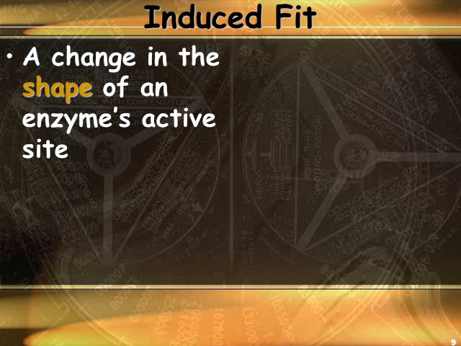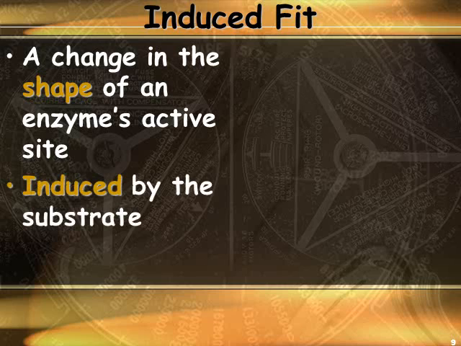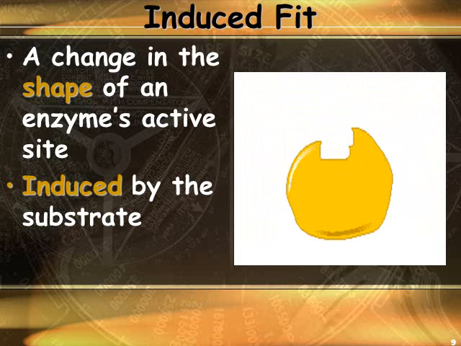So when the substrate fits into the active site, the attachment or the bonding, physical or chemical bonding that happens there, most likely, again, more physical bonding, because that's easy to make and break. When that happens, that interaction is what helps move the substrate in the direction for the reaction to take place. So the shape of that enzyme substrate complex is induced by the substrate being fit into the active site.